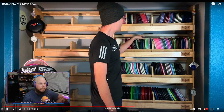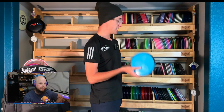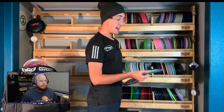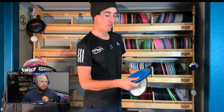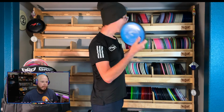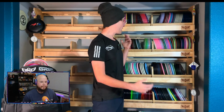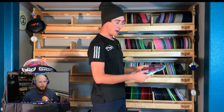Next up, a disc that I like but I'm not sure about is the Motion. I've never thrown a Motion. I almost bought one the other day. More overstable than the Wrath or Tesla, borderlining on an FP3, like a super overstable fairway. Not as overstable as the Fireball. That said, I'm going to put the Motion on the sidelines because it might be getting used depending on what I need it for, but that entire rack is on the sideline at worst.